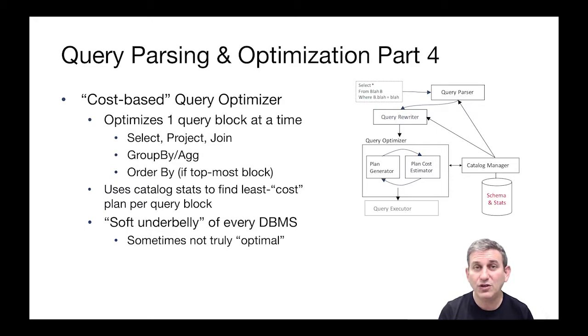It's going to hopefully do a good job picking a good query plan for your query, but sometimes it doesn't. And people who are used to controlling their software tightly, people who like to do their engineering themselves, sometimes get frustrated with query optimizers because they're not perfect, and occasionally they make mistakes. So it's something to know. And as we go through our slides on query optimization, keep an eye open for places where heuristics are being used or there's inaccuracy in estimation. And those are places where the query optimizer might need to be improved.